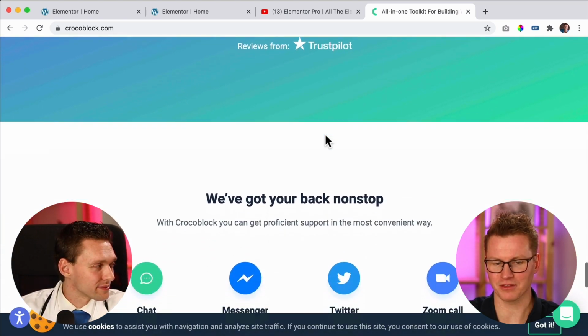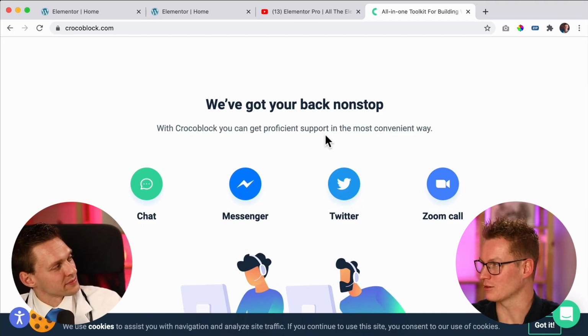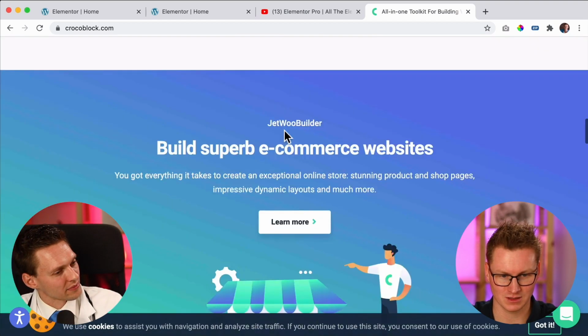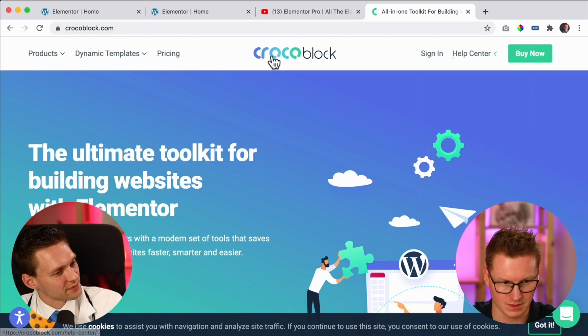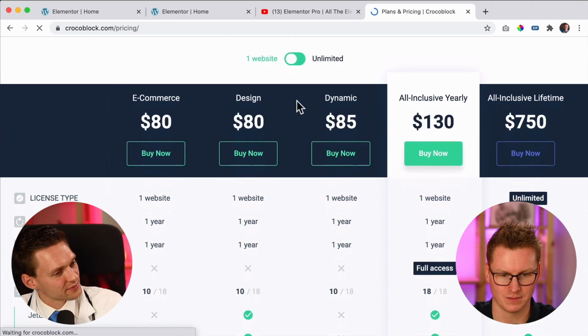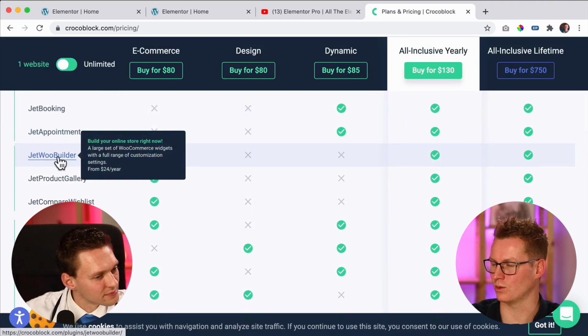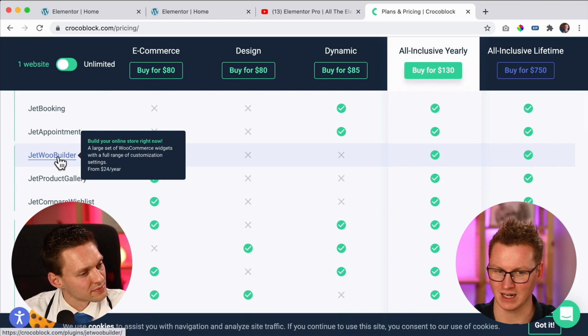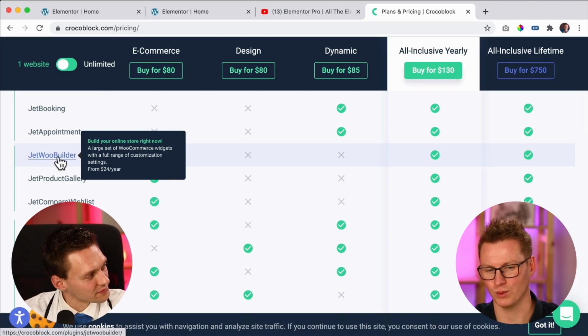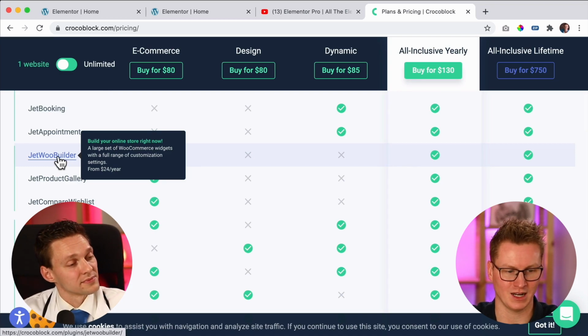Well, some things cannot be done within Elementor Pro, but with Jet Elements, if I click on pricing, you can see what is possible. Look at this. The Jet Woo Builder will give you the freedom to create the WooCommerce pages, which you cannot do with Elementor Pro.